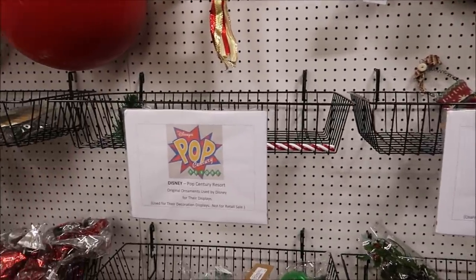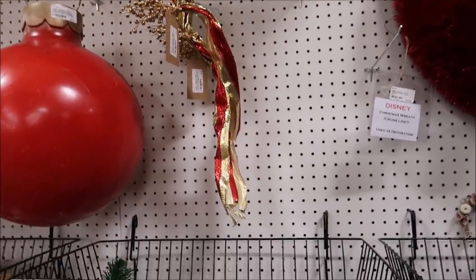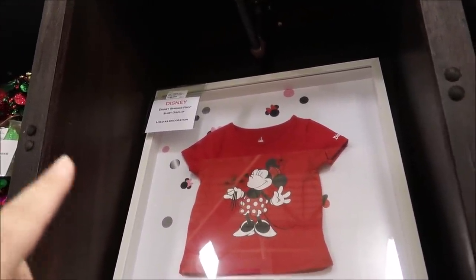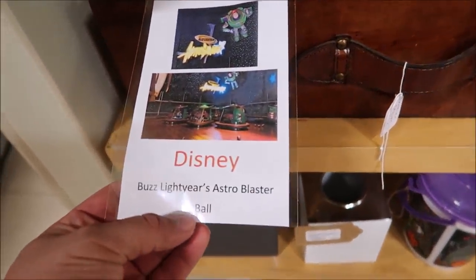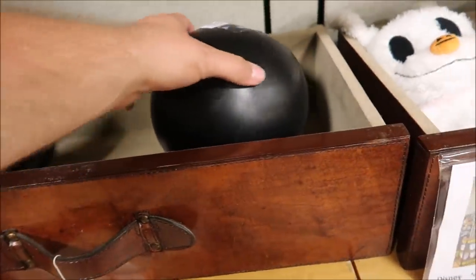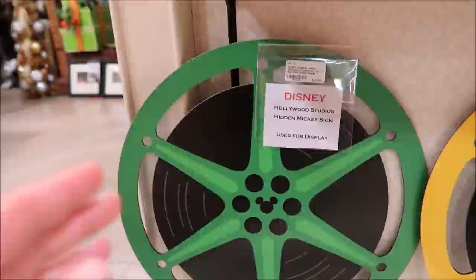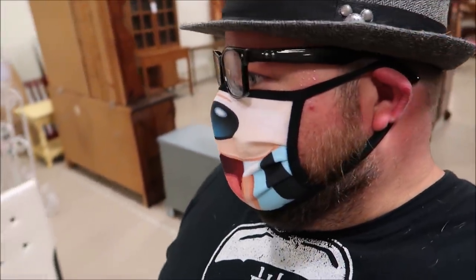Tons of actual resort Christmas items still here, including large ornaments. There's a Cruise Line Christmas wreath for $80 — that's really awesome. They have a framed Disney Springs prop shirt from the World of Disney for $50. Take a look at these cool Buzz Lightyear Astro Blaster Balls — if you're a fan of Disney Quest, you know what these are. $25 a piece — an awesome deal for an actual piece of an attraction. Another nifty thing: these Hollywood Studios hidden Mickey signs for $45, in yellow and green. There's a lot more stuff, but I want to head back to the Disney big furniture items first before it gets too busy.